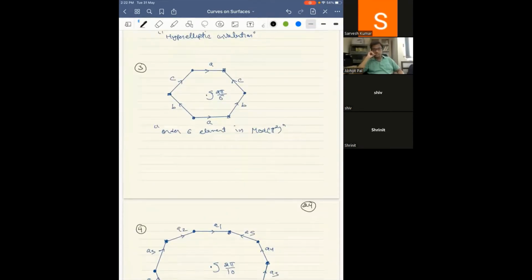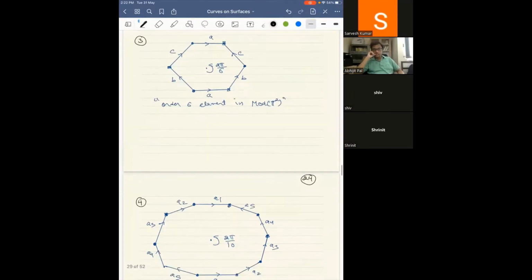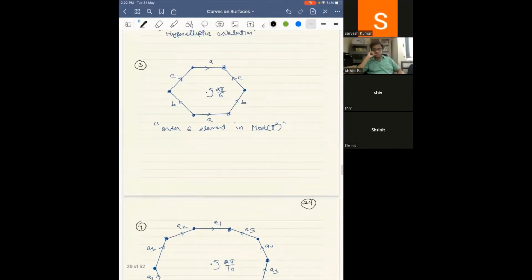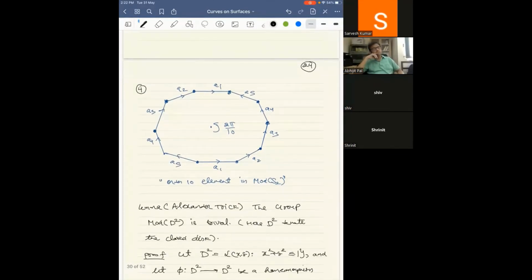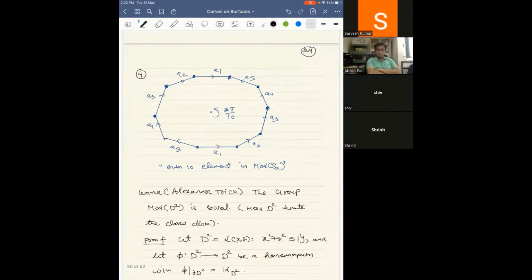And this is also we discussed, right? Order 6 element. Yes, on the torus, right? And as we discussed in the beginning, this is a non-trivial element because you look at the action on the curves. Yes. So this is non-trivial, and this was an order 10 element in the mapping class group of genus 2 surface. So this also we discussed. So this is a decagon with opposite side pairing, and the quotient you can see by an Euler characteristic argument that it is genus 2. Okay. So these were some examples.